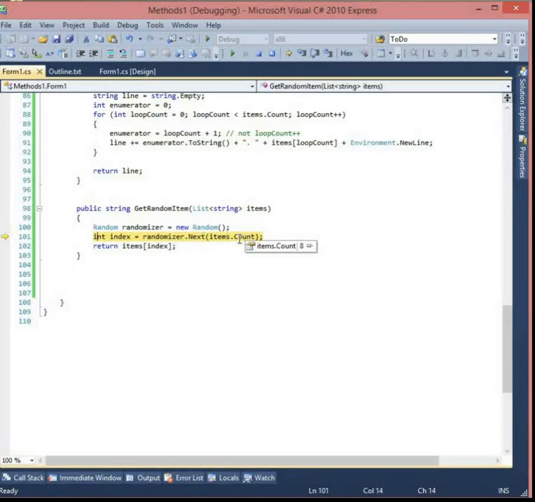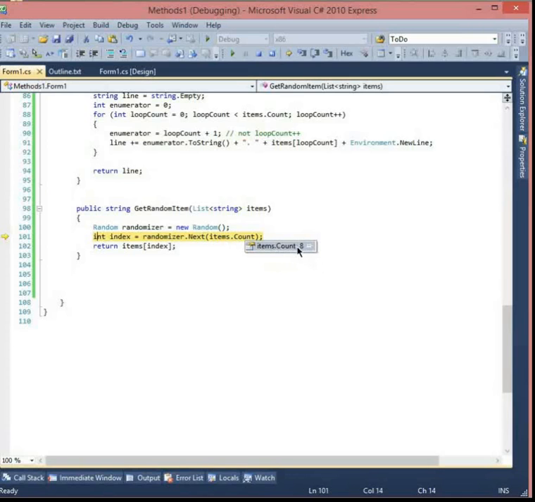So it's this being, and the count is 8, right? There's 8 items in that list. It counted the items in the list and it correctly counted 8. And so this is my max number, 8. And remember, it goes up to, but not including this number, the max number. We wouldn't want to include this number 8.